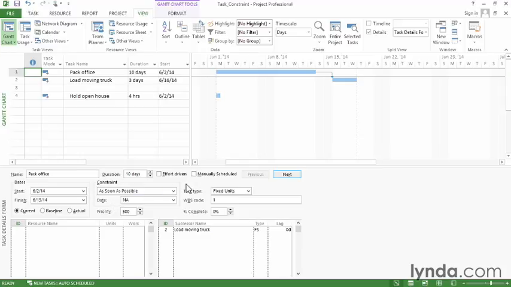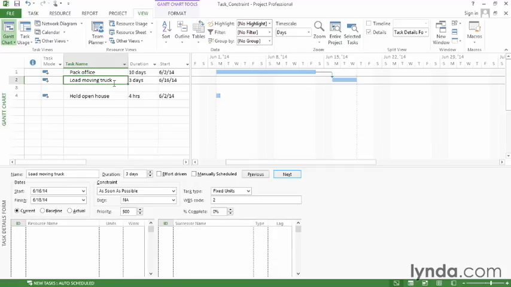Well, actually, this constraint type shows you something, which is that every single task has a type of date constraint. But in this case, PackOffice has the most flexible kind, which is As Soon As Possible. And what that means is when you schedule a project from the start date, it will automatically apply as soon as possible to every task you create. And that means it calculates the start date based on predecessors, duration, and resource assignments, but the task occurs as soon as it can possibly do that. But let's look at other kinds of constraints.